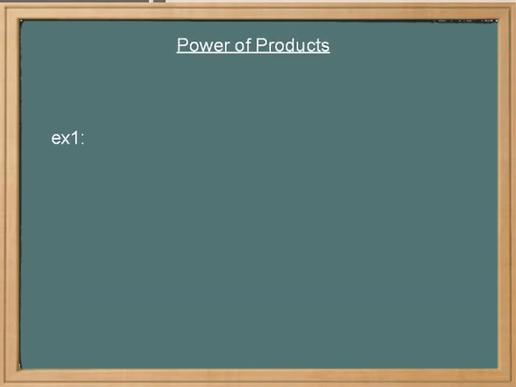Power of products is our next property, and we have the following description: parentheses ab to the nth power. And what does that equal? It equals a to the n, b to the n. That is because I have the parentheses here, and so the parentheses protect the fact that not only the a gets the nth power, but so does the b.